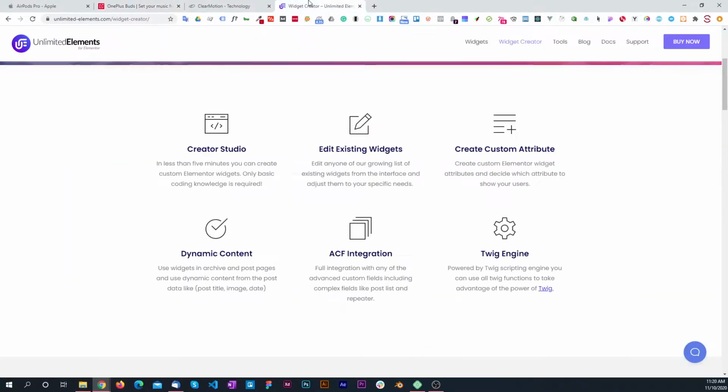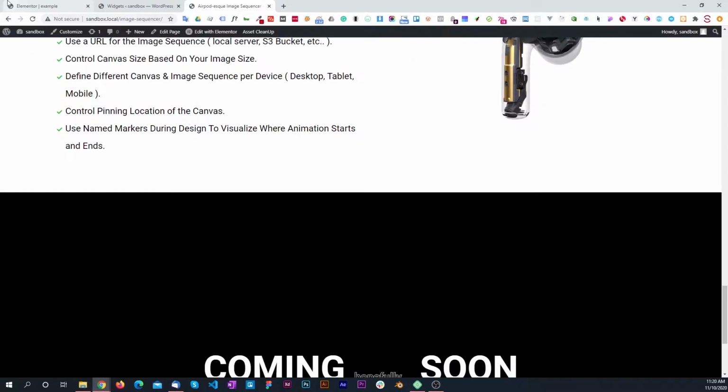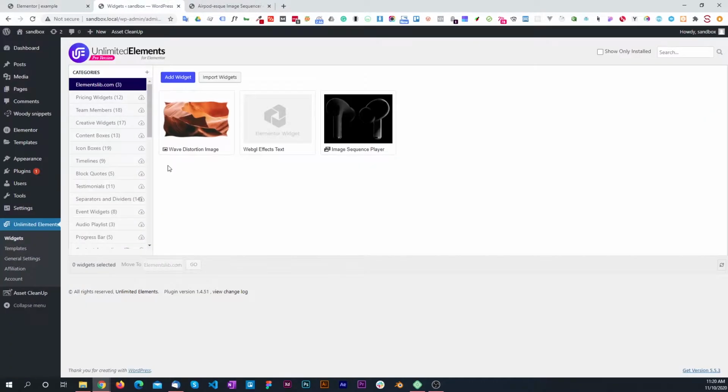So the widget itself is built with the widget creator from Unlimited Elements for Elementor. In order to use the widget, you will need to install Unlimited Elements first.